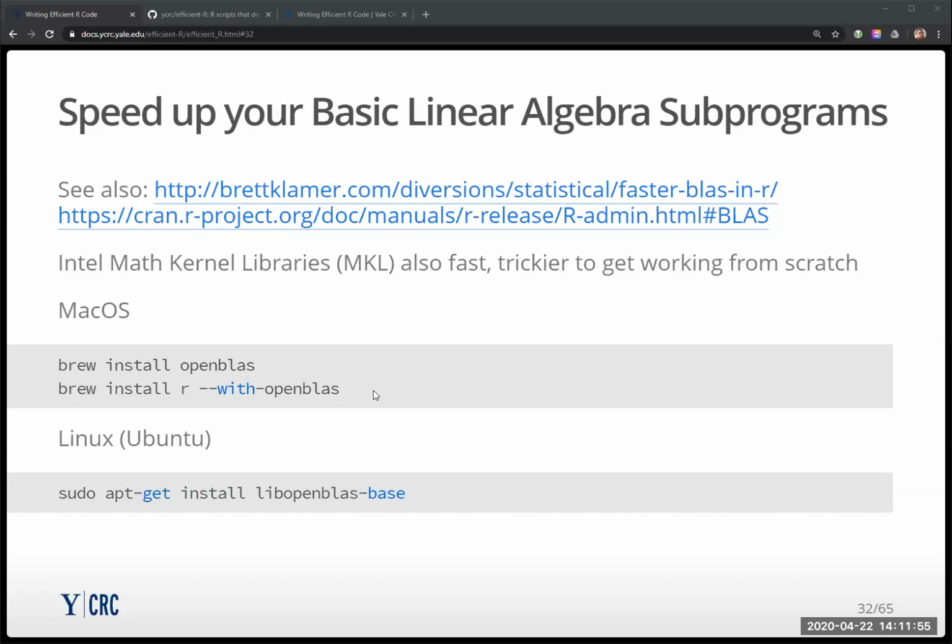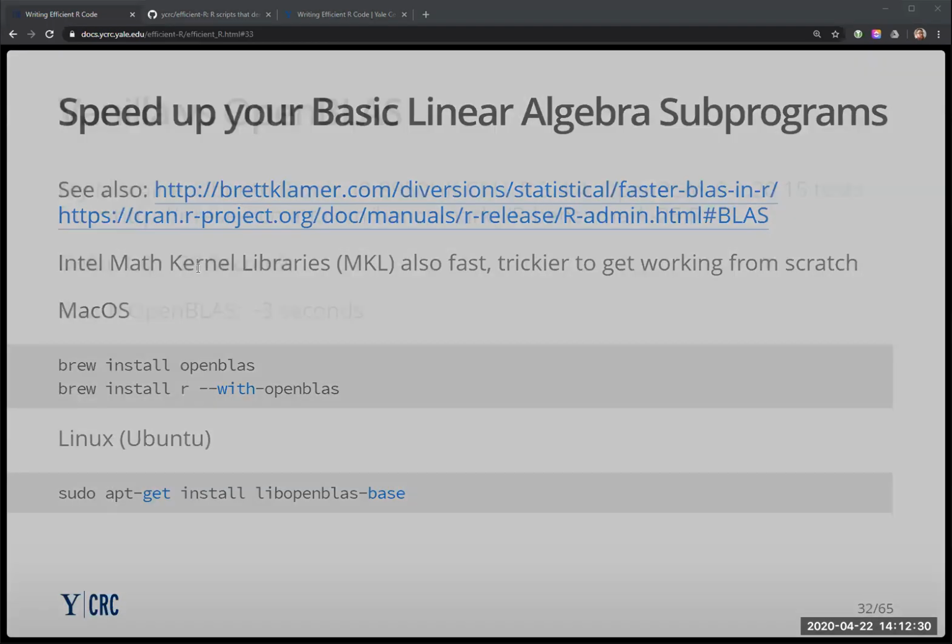But the idea behind this is that you can use either an open source version or Intel's math kernel libraries, which know how to feed specialized linear algebra functions to your CPU, and you can achieve, again, if your R scripts are using a lot of functions based in matrix math, a good speed up.